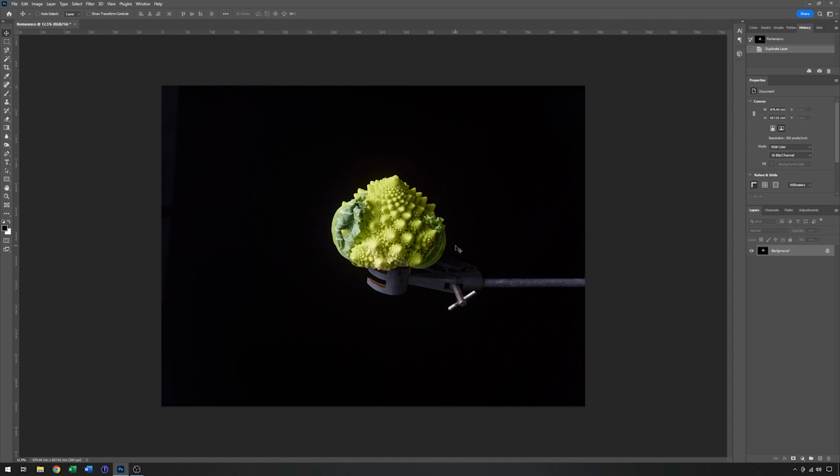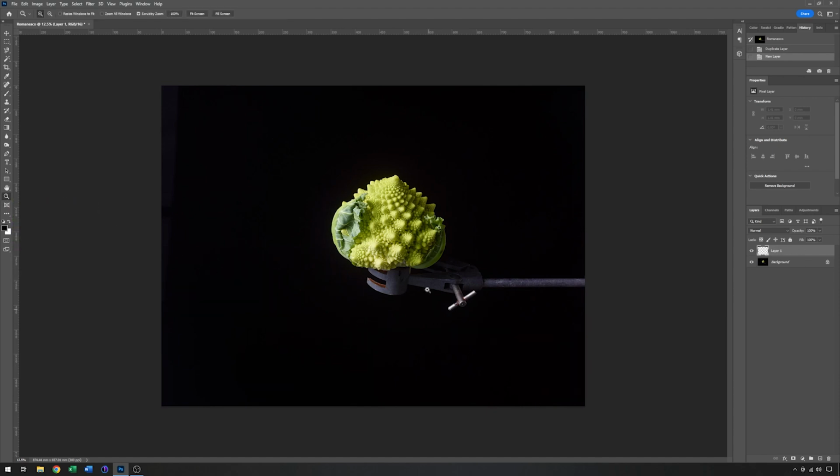Okay, so the first thing to do would be to just get rid of this support here. And the way that I'm going to do that is literally just paint it out. So the background here is black, so I'm just going to make sure that black is selected as my foreground colour. And I'm just going to pick a paintbrush, but I'm going to paint it onto a new layer. That way I've got some more redundancy, so if I make a mistake I can just get rid of the layer or edit this particular layer. So this is the layer that I'll be painting on.